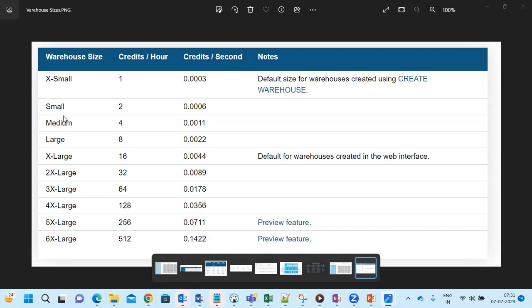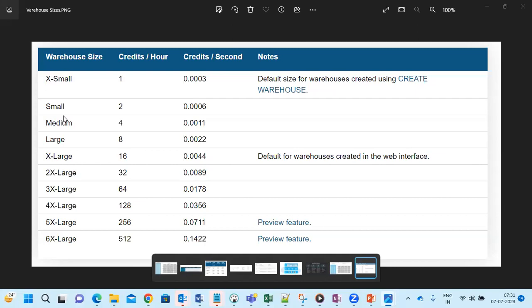Suppose you are loading around 25 terabytes of data and it is taking too much time while the loading is in progress.